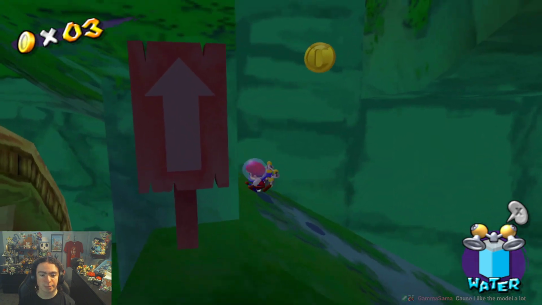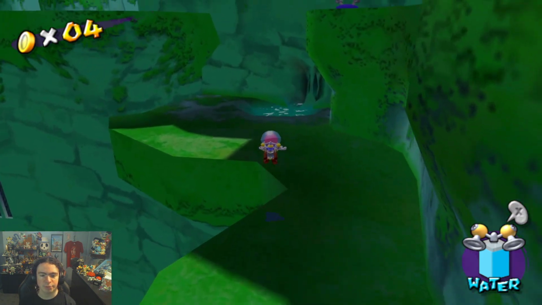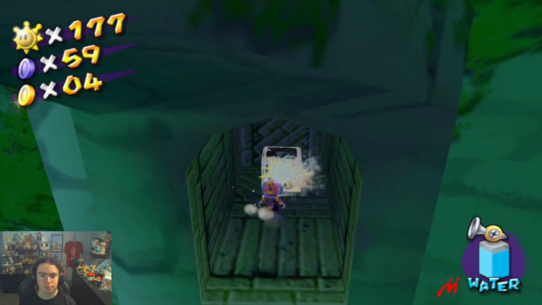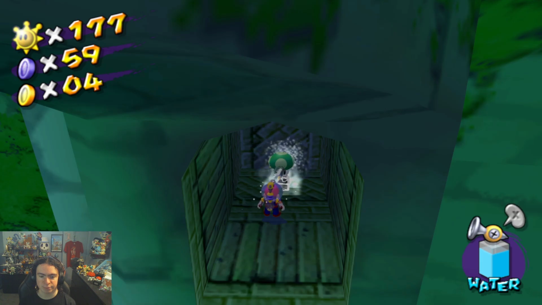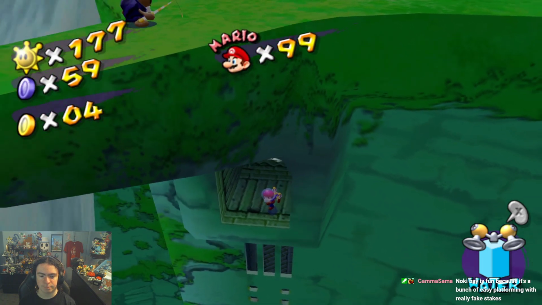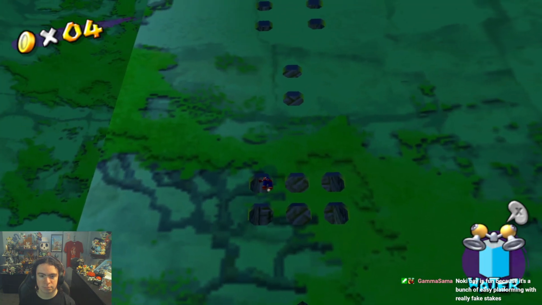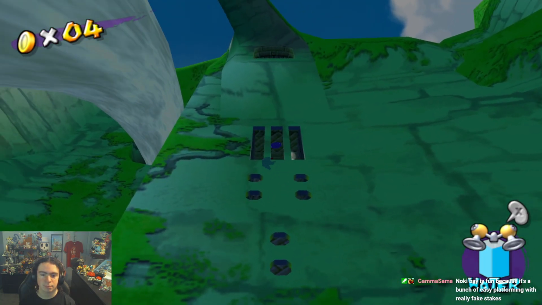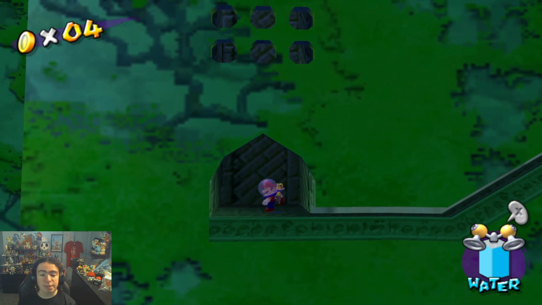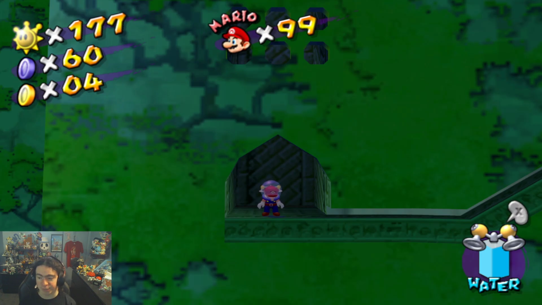I think it's like all the way up here. Yeah, it's in that little outcove. Well, it should be in this outcove. It's an easy way to get that blue coin. Is it because that's in the outcove in a specific episode or something? Because it probably is. Because I know that's up there.